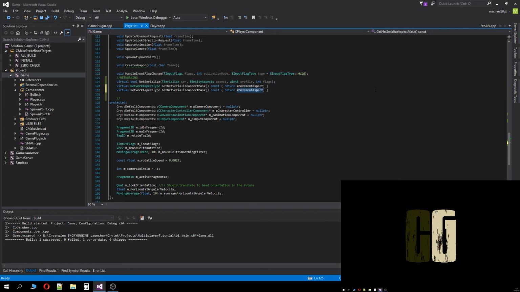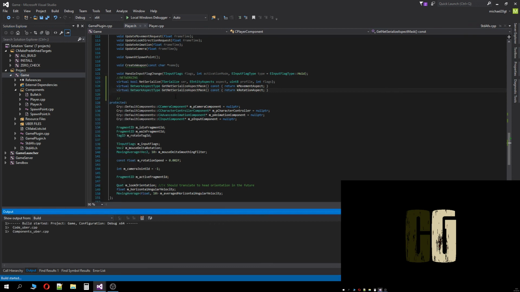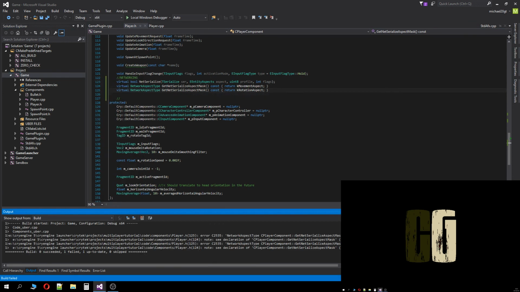If I copy this and go K rotation aspect, it's probably gonna say, hey, this is a redefined function.